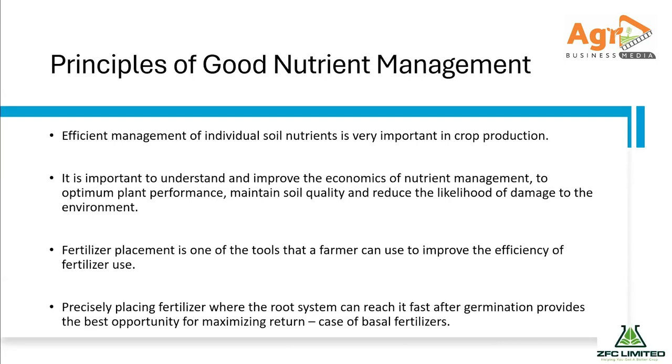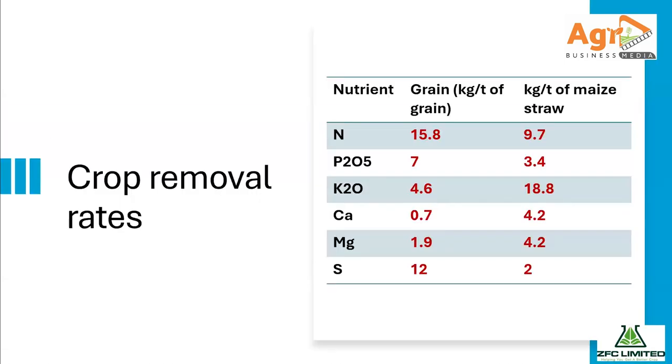So obviously, the third one is to do with your maize fertilizer placement, which is important. Basal fertilizers should be incorporated in the root zone of your crop, because the nutrient uptake has got to happen during that time, once your seeds develop into the younger seedlings. So it's important for the farmer to understand that your basal fertilizers have got to be applied within the soil profile, maybe around 15 to 20 centimeters depth. As you place them, maybe the seed comes a bit more on the top. So it really depends on the method that you are using to apply your fertilizer, whether you're going to be using a planter, or a band application, or any other mechanical means that you can employ.